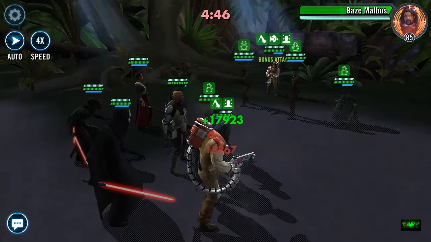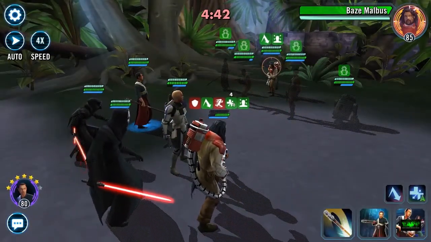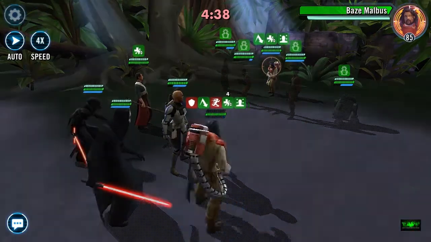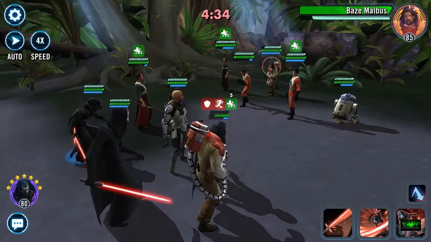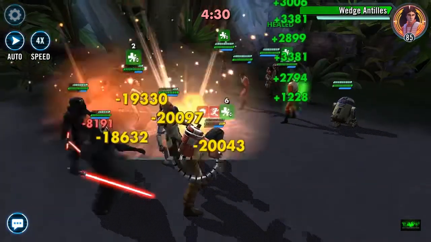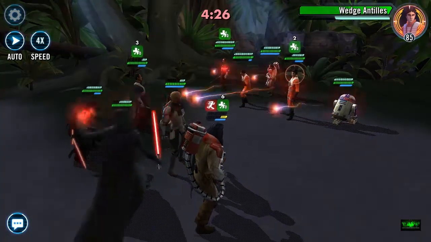I mean, obviously there are better teams, you know, but for my current level and what I have, he is my hardest hitting guy, even though that skill comes out every 7 turns. Annihilate, that is. But yeah, we're deviating off the topic. So what I'm saying is practice. If you hit a wall, just keep practicing.